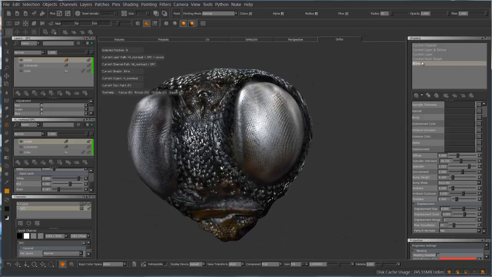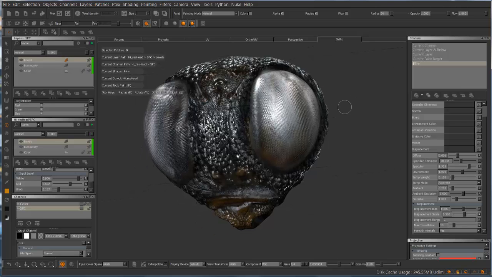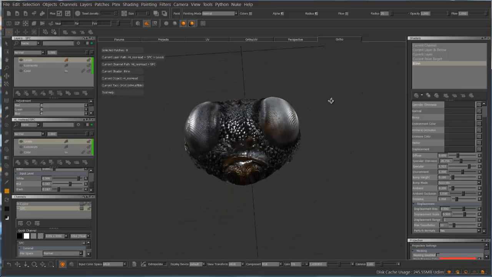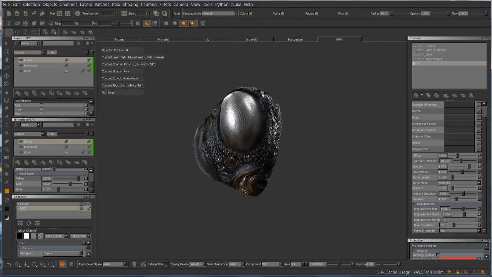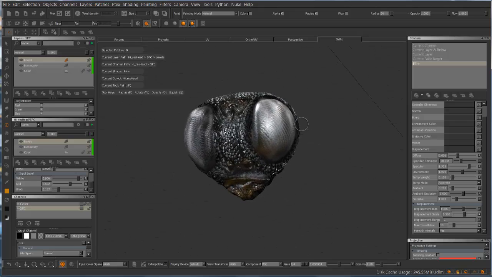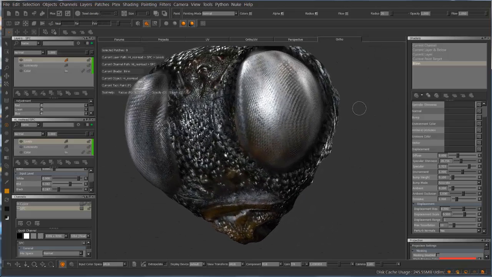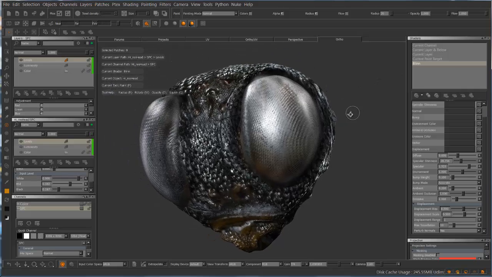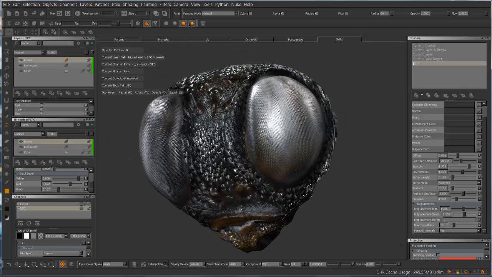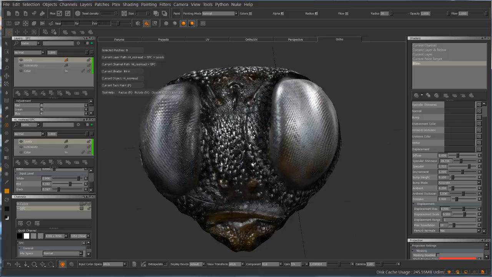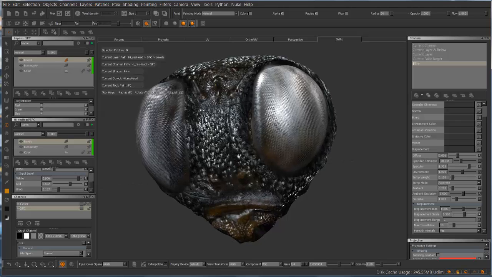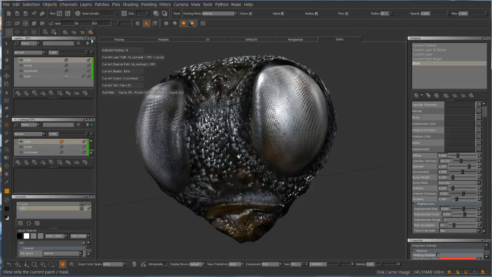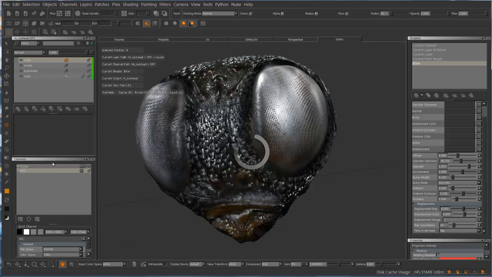And now that's one great thing about the shaders is you can set it up so that it will mimic pretty closely what it will look like once you apply all of your shaders within your rendering package of choice. Now, let's say for sake of argument that I like the specularity of these eyes, but I don't want there to be so much of a spec hit in here. Well, we can manipulate that by creating another layer. Actually, let me clean this up so you can see a little bit better.